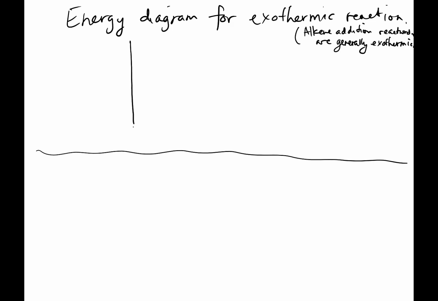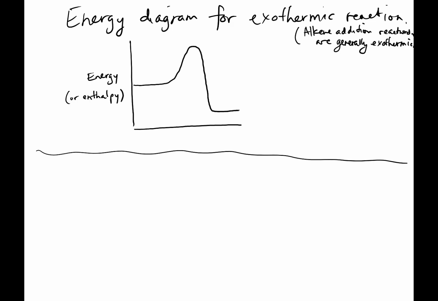Okay, now often we show that with what we call an energy diagram. So we'll actually put energy here on this axis. Sometimes we'll actually write enthalpy. You may remember that word. Enthalpy just means really heat energy, heat absorbed or released at constant pressure, but usually we just think about it as heat released or absorbed in a reaction. Now, if you think about what these reaction profiles look like, it's often something like this. Now, we normally say reactant or reactants here, sort of generically, and product or products here. Okay?